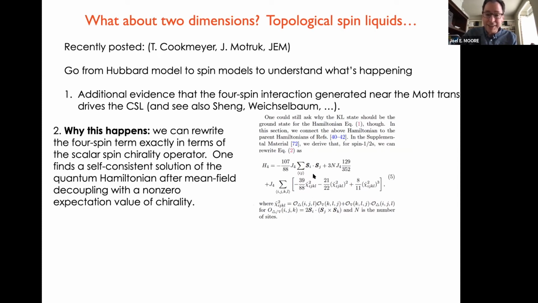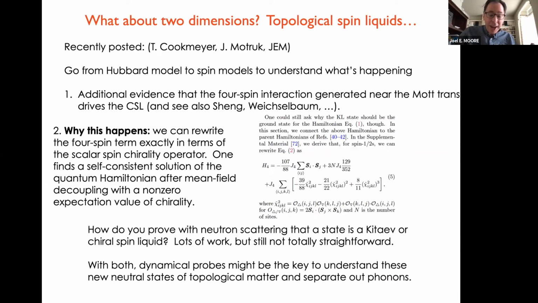And that is this messy polynomial on the right side. But basically, if you can exactly rewrite the 4-spin term in terms of powers of the scalar chirality, you see that it has a negative energy minimum at some non-zero value of the chirality. And that problem we kind of know, in other words, it spontaneously breaks chiral symmetry to have chiral order. And that is a Kalmeyer-Laughlin quantum spin liquid because it's very close to the known parent Hamiltonian for the Kalmeyer-Laughlin spin liquid once you break the chiral symmetry.